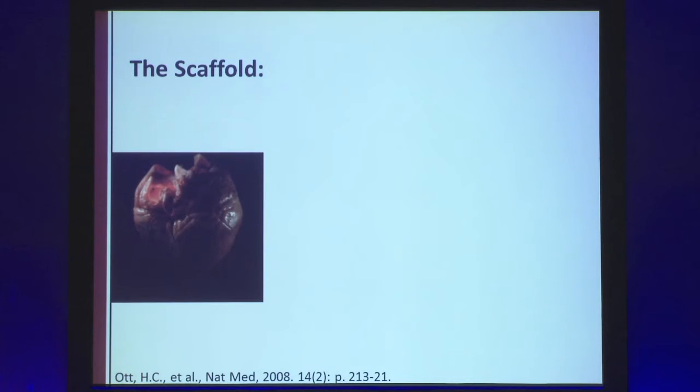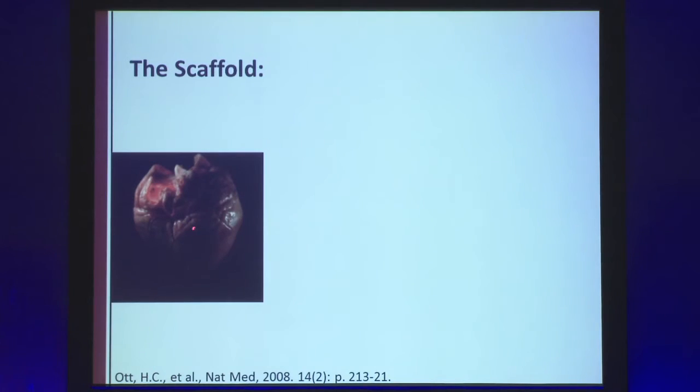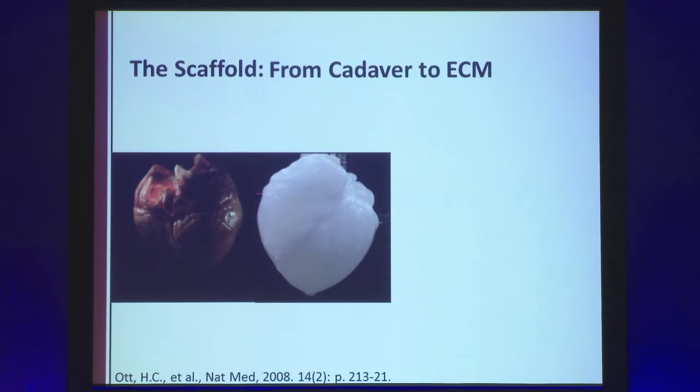And you've already heard a very elegant approach, and an approach that we took a couple of years ago was the concept that nature had already created this perfect scaffold. This is a pig heart, and you can see obviously multiple chambers, the vasculature, you see the coronary arteries here, the great vessels, and we said perhaps we can take advantage of this scaffold and build one that we can use. So we developed a perfusion-based process whereby we could remove all of the cells from a complex organ or tissue. And we did that by actually using the vasculature to infuse detergents over time.